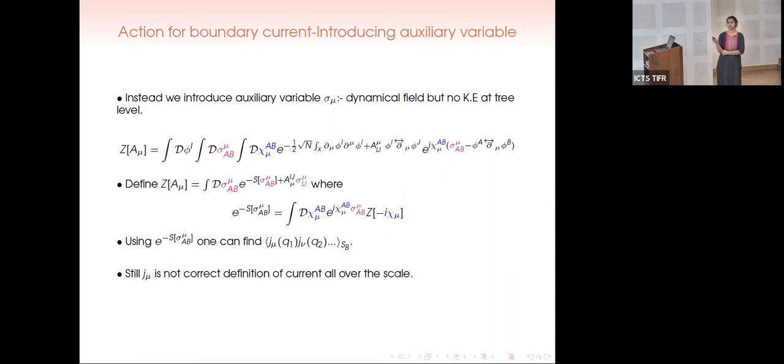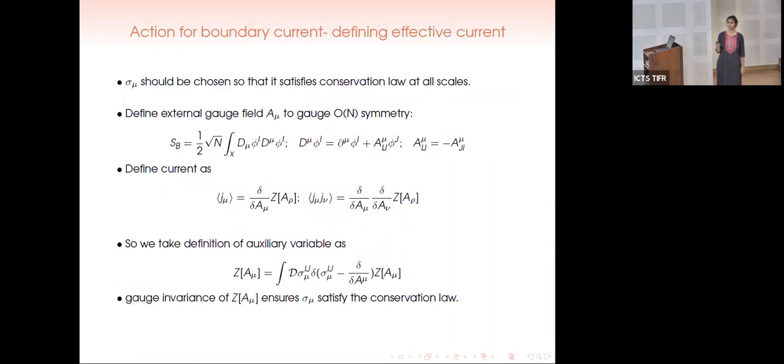In the sense that the current phi I and phi j is not gauge invariant. So the thing that is confusing me is that this action you've written down is not gauge invariant. But the action you write down here starts becoming gauge invariant. So what happened in between? That's all I'm asking.